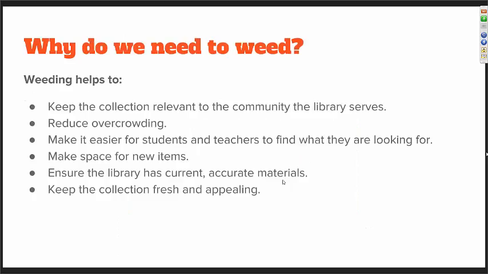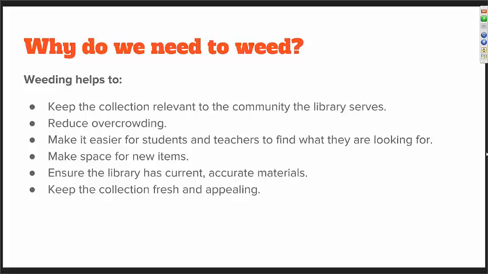So why do we need to weed? What are the reasons that weeding is important? Weeding helps to keep the collection relevant to the community the library serves. And the school library serves the students, the teachers in the building and in the district.